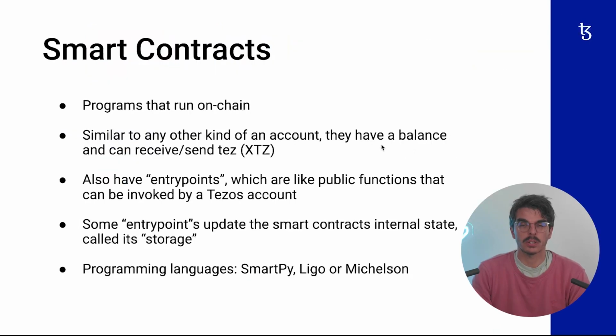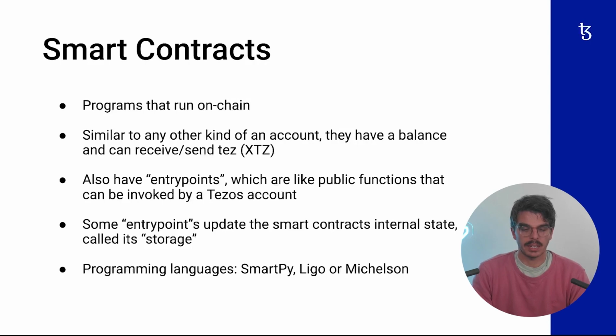So as I said, smart contracts are just programs that run on chain. Smart contracts, in a more technical sense, are actually a type of account. So we looked at Tezos accounts earlier, and there are different types of Tezos accounts. A smart contract is a type of Tezos account, and they have a balance and can send and receive Tez like a normal account, but they also have code associated with them. So when I said originally that smart contracts are programs that run on chain, smart contracts really are accounts that have a program associated with them that runs on chain. But it's not any more complicated than that.